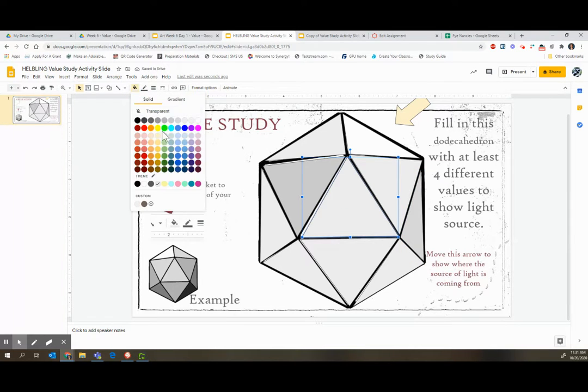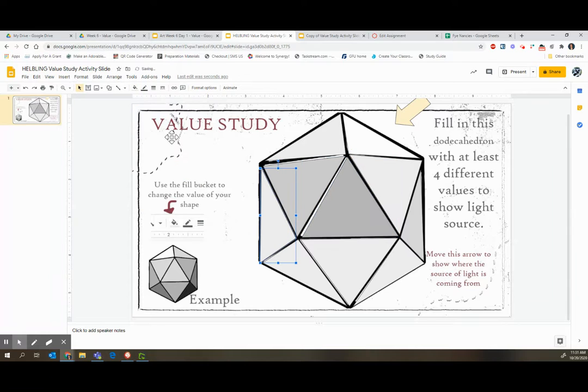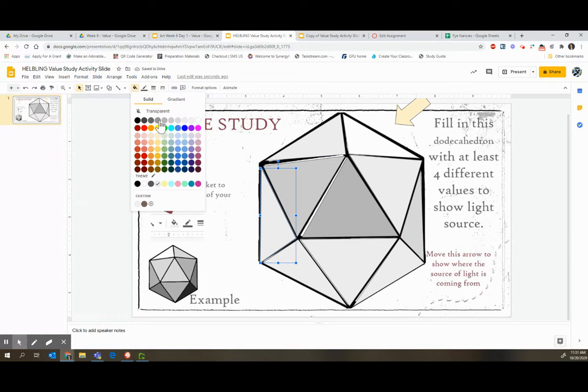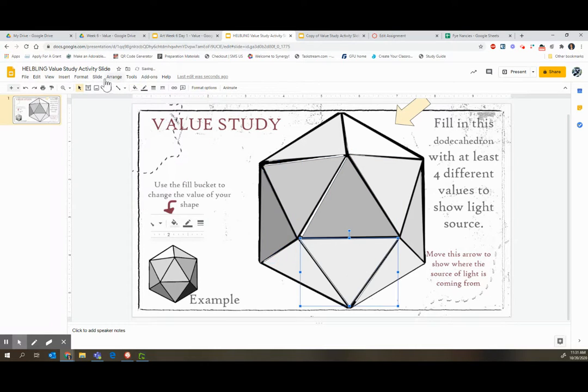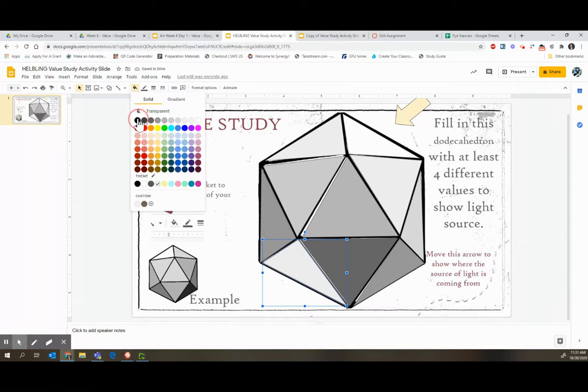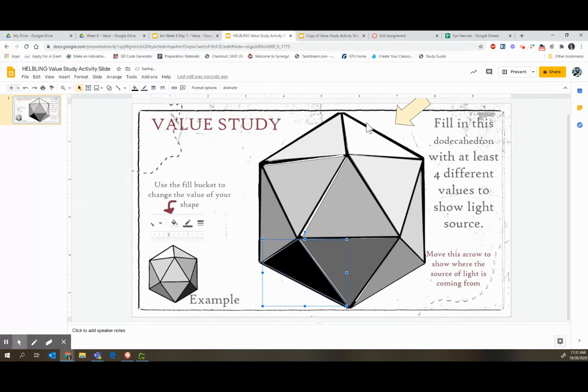Then the ones that are a little bit further, I'm going to make those even a little bit darker. A little darker. A little darker. And then this is going to be the farthest away from my light source with the most shadow, so I'm going to make that one black. Now I've created a shaded three-dimensional looking dodecahedron using a variety of shades.